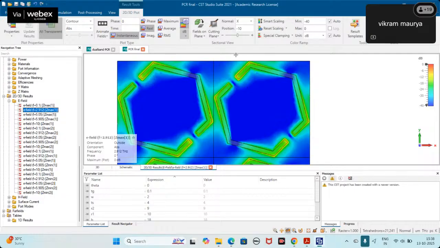See, all the fields are confined here along this axis.